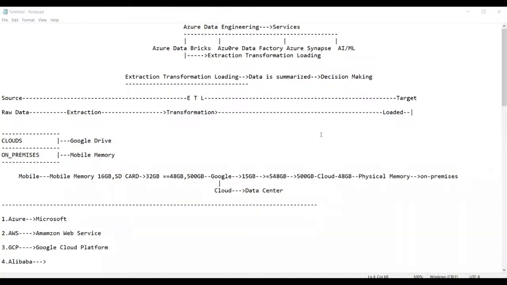But it is asking for a credit card number. Yes, credit card, obviously. That is for the free subscription. It will charge some 2 rupees from the credit card, and this free subscription will be valid for 30 days. After that, you have to go for the pay as you go model, which will cost you based on your usage only. It will not charge you more than 700 to 800 for an individual. Even when I take multiple batches, working on an organization type of account, I'm not getting a bill of more than 2,000 to 2,500 rupees per month. There is also a technique for saving cost, and I will tell you those techniques anyway. If you follow that, it's not a problem.